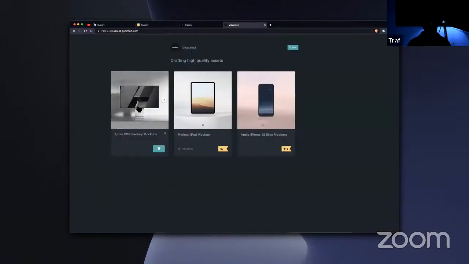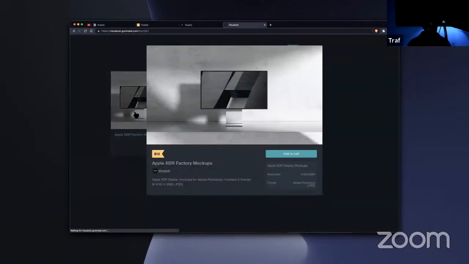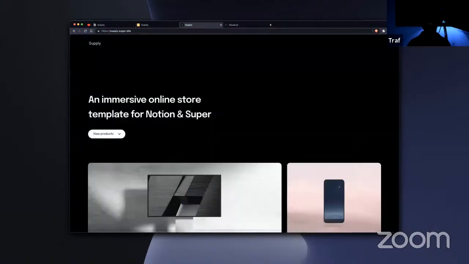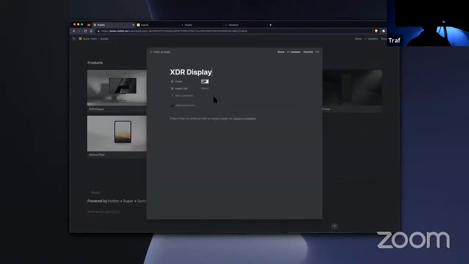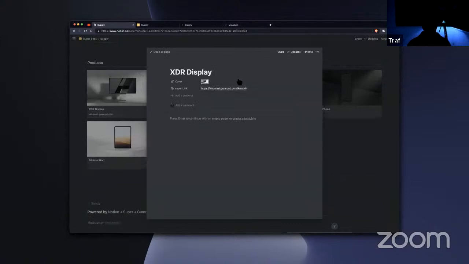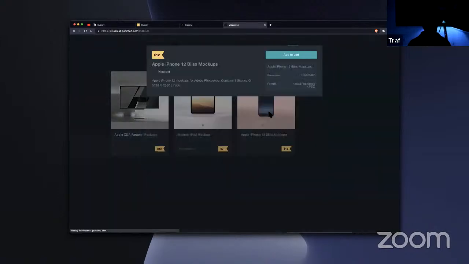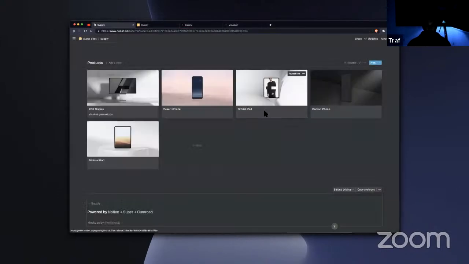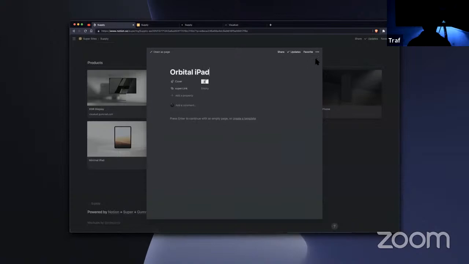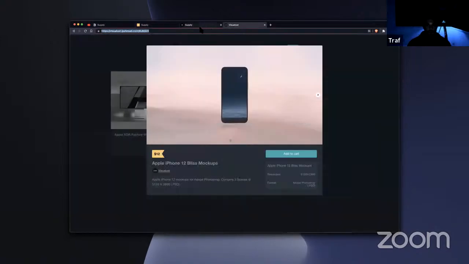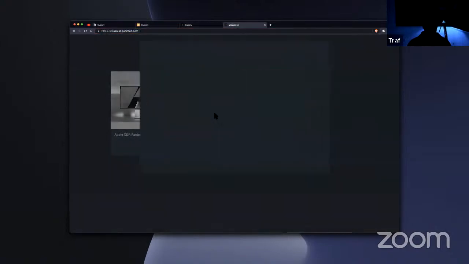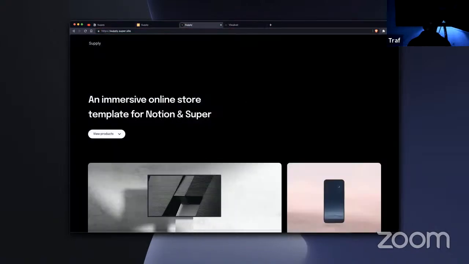So I'm going to copy this link and see if that works. And the iPhone. Orbital iPad.